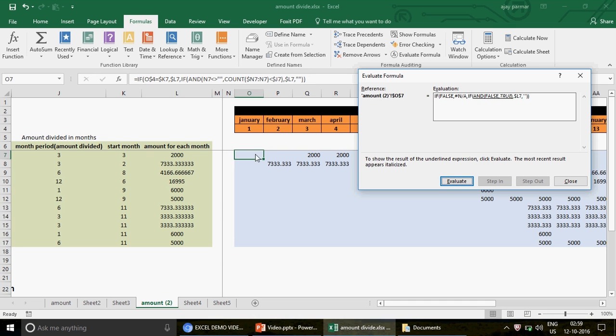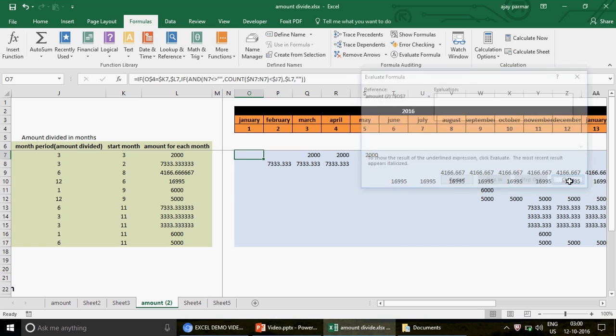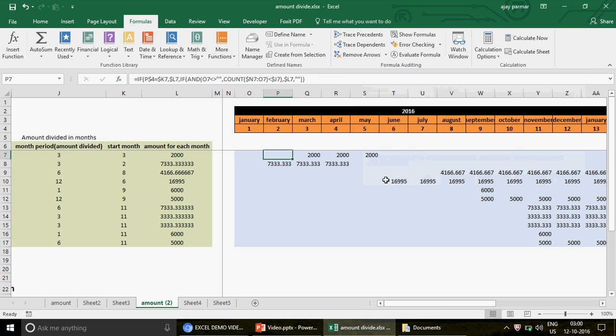We want to find that if the previous cell is blank, then we don't want to count anything, right? Because we will start our counting only from the cell where we get the value. If the previous cell is empty, that means we are still not able to reach that number which equals this start number. So this if and of false and true will come out as false, and if it is false, then it will never go in the L7, where we have written the amount. It will capture the space, right? So that's why you're able to see here the space, the blank.